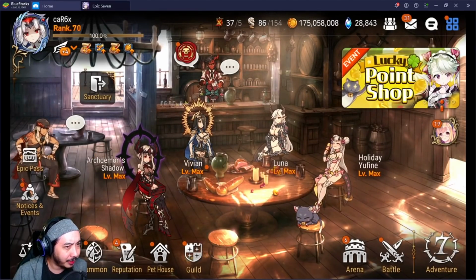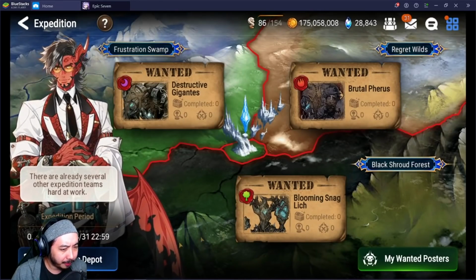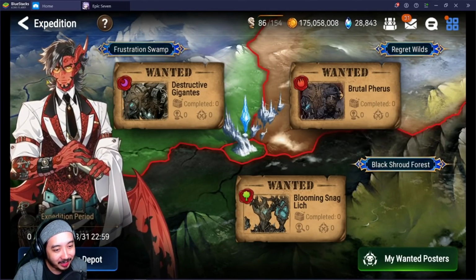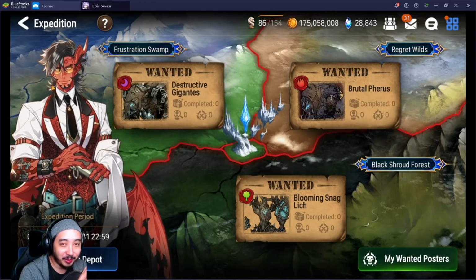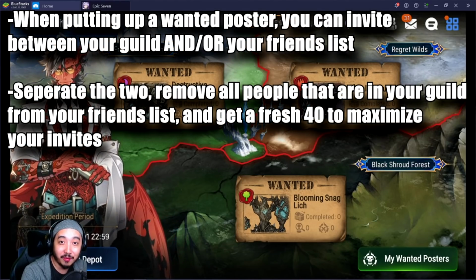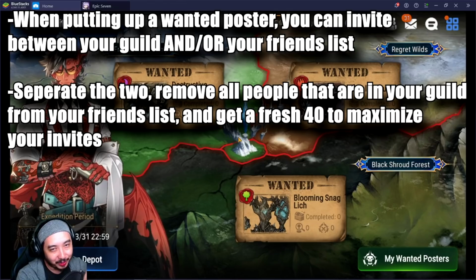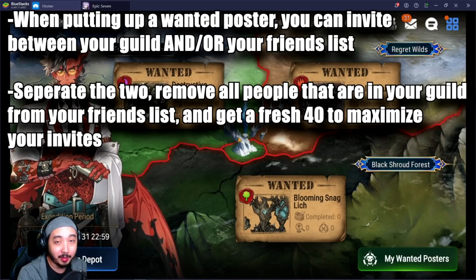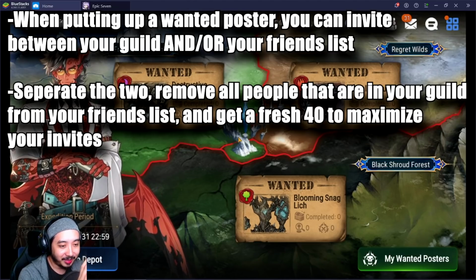Number one thing, guys, let me show you all real fast. Let's go into our expedition page. I don't have a wanted poster active here, but hopefully you guys know this. When you make a poster and you invite people, I really wish I could show y'all, you can invite from your friends list, and then you can invite from your guild list. By the way, did y'all notice, guys, I went into the expedition and it said one was active, and now they're all gone. I'm telling y'all, people are running these like crazy. You really want to get as many people as possible, get as many posters as possible. But like I was saying, you have a friends list section that you can invite people from, and you have a guilds list that you can invite people from.